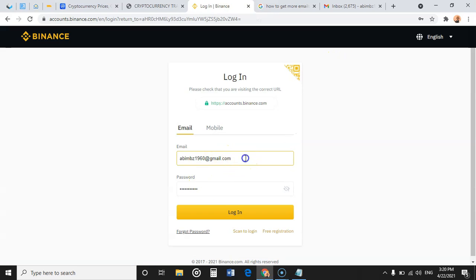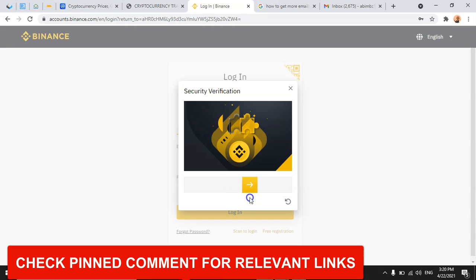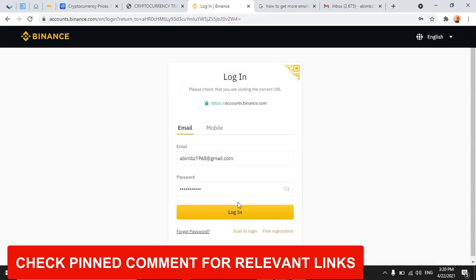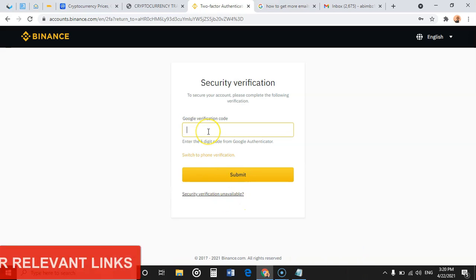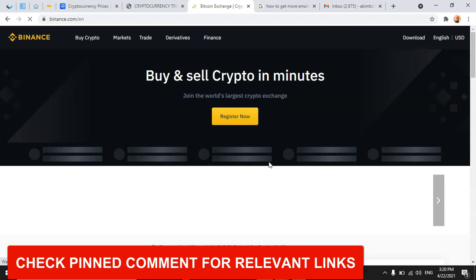Which of the accounts should I use? Okay, let me use this. So I'm going to log in. I'm going to drag this to this point as usual. That's a confirmation that you're not a robot. Okay, so this is a second security layer on my account. I'm going to show you how to do that also. Then I'm going to type in a code to have access to my account. It's just like a second security layer on that particular account. 055479. So I'm going to submit that, and it's going to submit automatically.